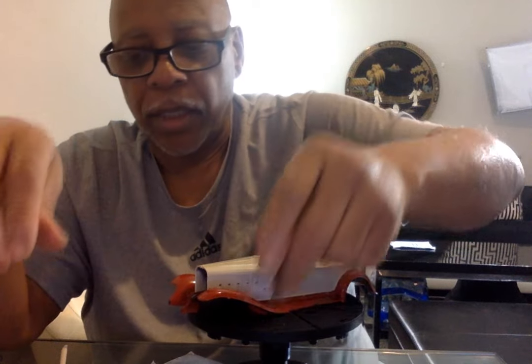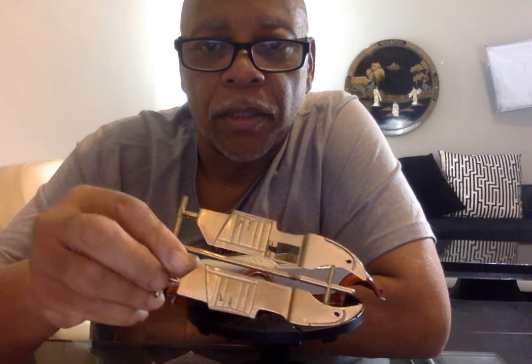Okay. And then we have the engine. It's going to be a green, emerald green. And then we got the spare tires that we're going to put on there. These guys are going to be located right here. Got to clean all this up, but don't worry about that. And then the interior is going to also be olive gold.